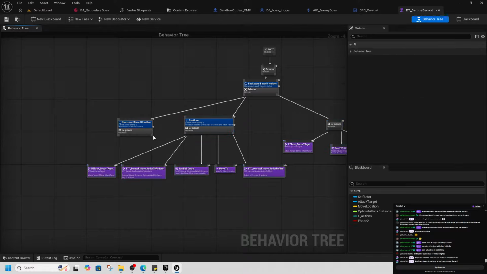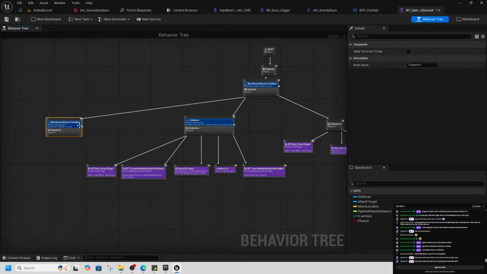So we want to always abort the lower priority as soon as we enter phase 2.